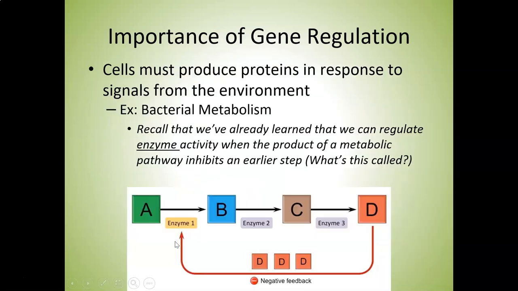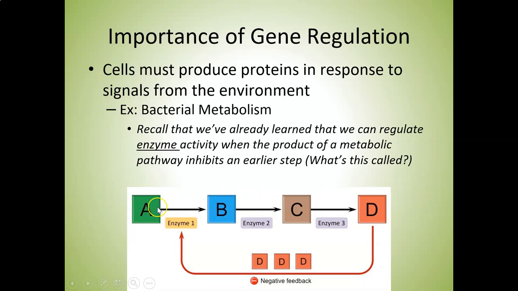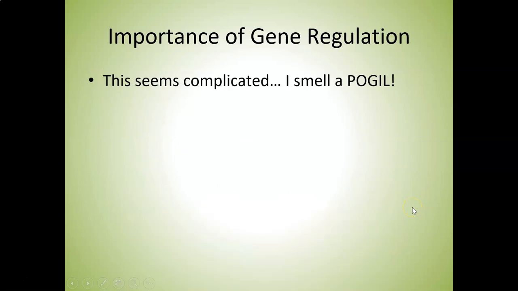This next slide is a generic chemical pathway showing the conversion of molecule A to B, catalyzed by enzyme one, then B to C and C to D. In this case, D comes back and turns off enzyme one — that's negative feedback. This is an example of a regulatory pathway, and this is what we're going to see with some of these genes and how they get turned on and off. And this leads us to the Pogil that you are going to do in class.